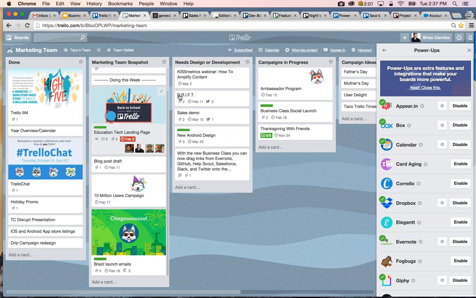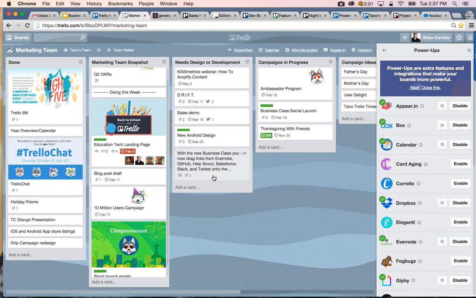Let's see, the Dropbox. Someone asked to see the Dropbox Power-Up. Here we go. The Dropbox Power-Up works in some similar ways to the way Google Drive works. Let me just find my... Oh, here we go.